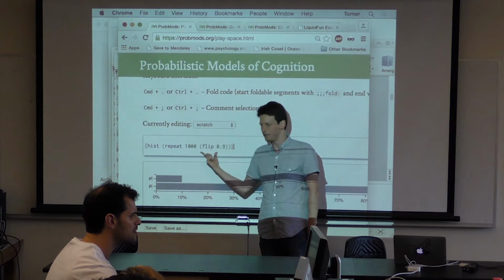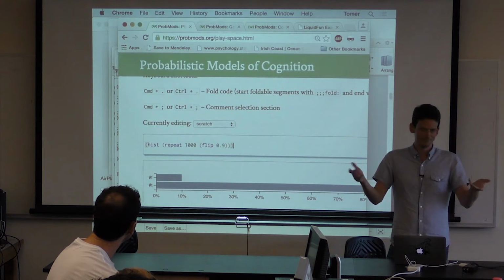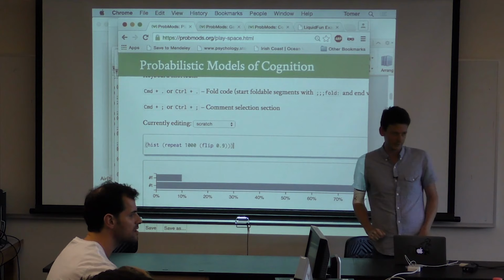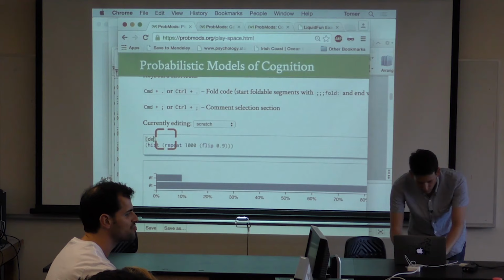What you want is a procedure. A procedure or a distribution or something like that, some sort of function that when you run it, you get a biased sample. So what would that look like? It would look like this. Or I could do something like this. Define my coin.